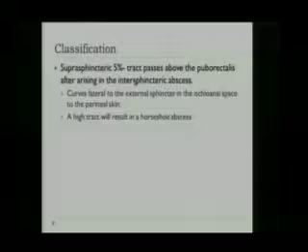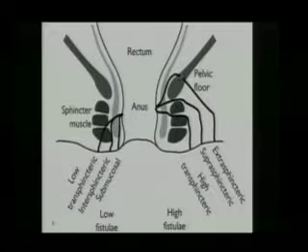It passes above the puborectalis, and these can become a horseshoe abscess because they're so high. And that's when you use that Hanley procedure. It curves lateral to the external sphincter and the ischioanal space to the perianal skin. Anyways, out to here. And this is where, when you get that probe and the internal, these are so hard to find sometimes because the internal opening is down here, the abscess is over here, and you have to go up and around. And that's a hoopla. That's why those lacrimal probes are very malleable.